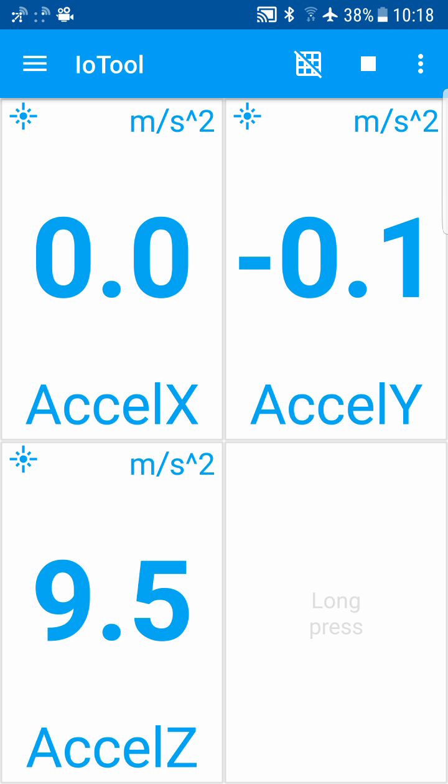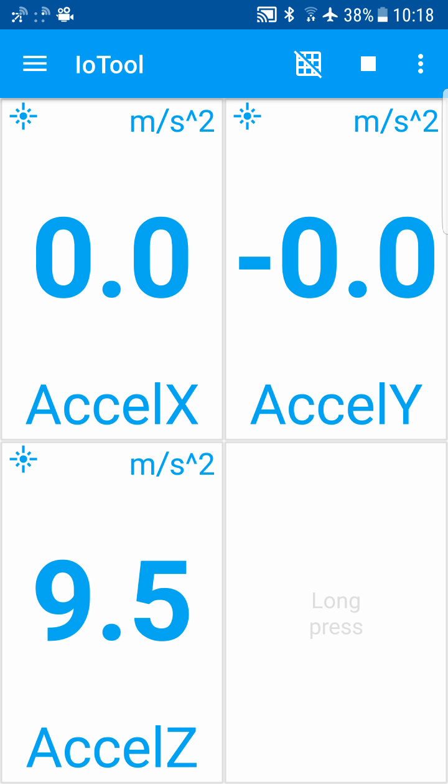So what have we got now? Three big buttons with accelerometer X, Y and Z. IoTool comes pre-installed with a simple internal sensor extension with accelerometer sensor readings. So let's press the start button. Okay, we have some numbers which are changing.